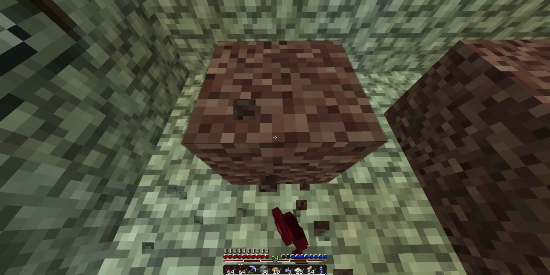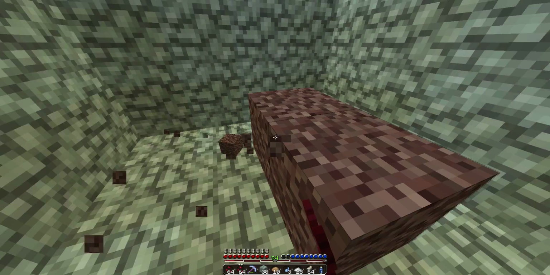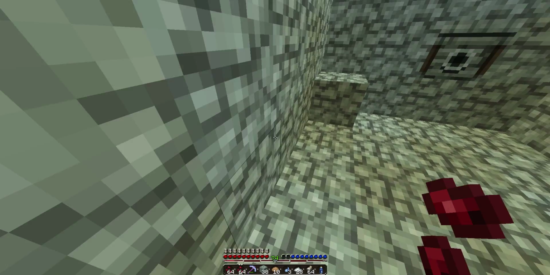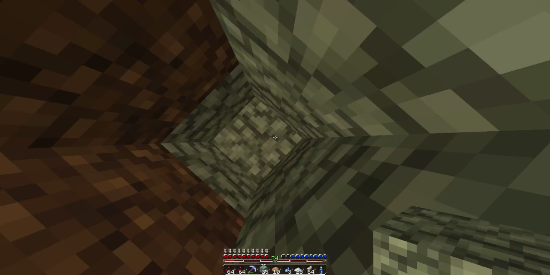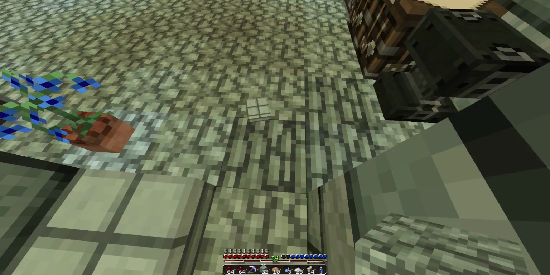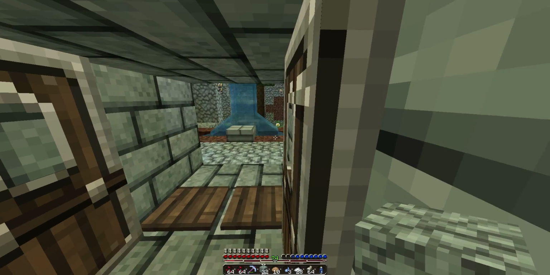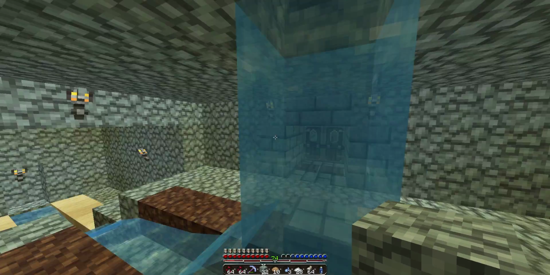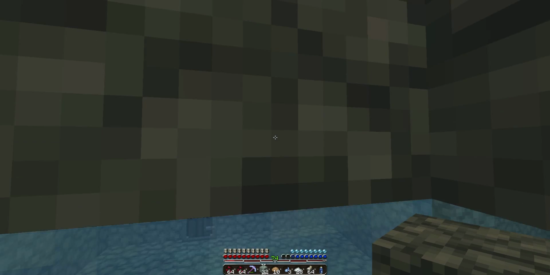Tell you what, go down to 12, mine in a straight line. Y equal 12. And then just mine north. North is the way to go. Because then you know that your house is south.